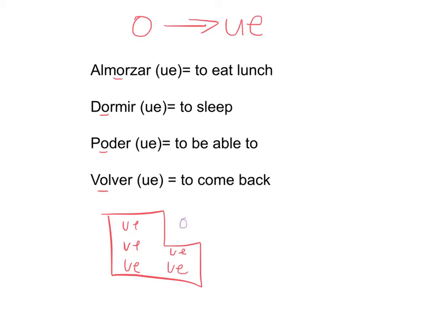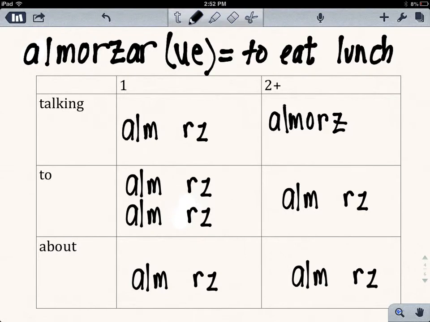Alright, let's look at some of these verbs. Miramos el verbo almorzar. El verbo almorzar significa to eat lunch or to lunch. If you'll notice, whenever we have stem changing verbs, when you look them up in the dictionary, it'll have your regular verb in the infinitive form ending in R, but then afterwards it's going to put this ue, and that just means that the stem is going to change to ue. So you'll need to remember that almorzar changes from o to ue. It's in this category of the o to ue verbs.